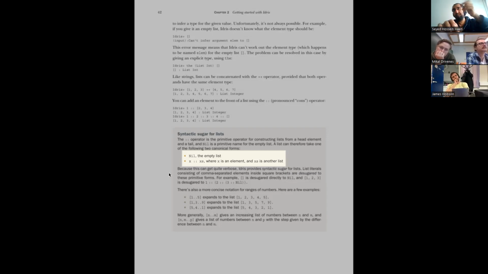It's not that you can't use the square brackets in Idris, but that's a kind of shorthand. It's syntactic sugar. And then there are the familiar syntactic sugars of Haskell that you are very familiar with.